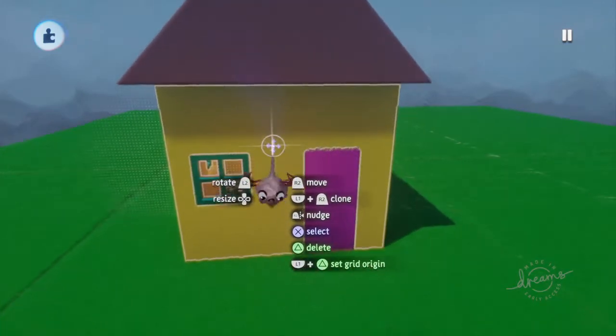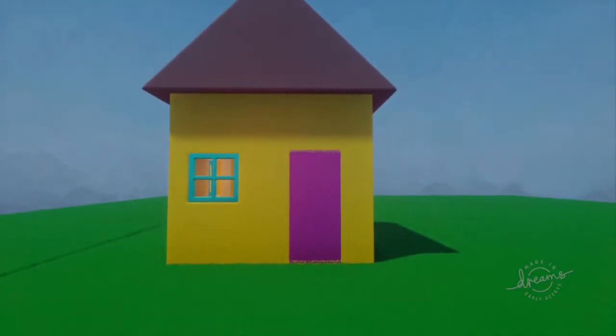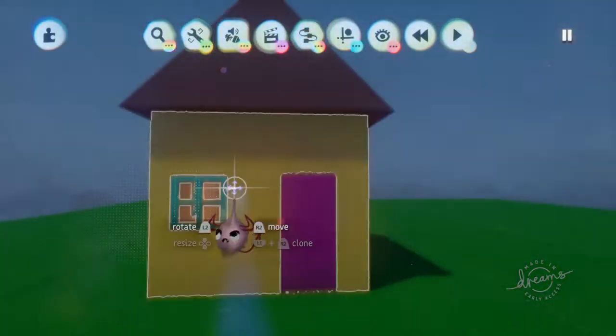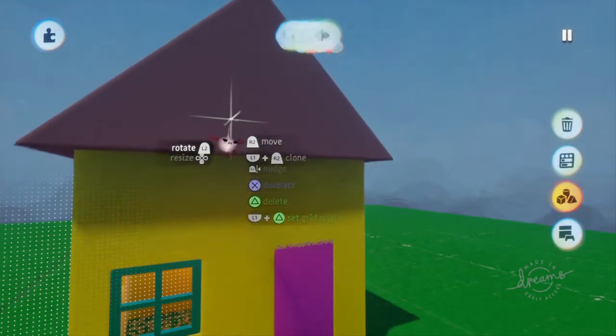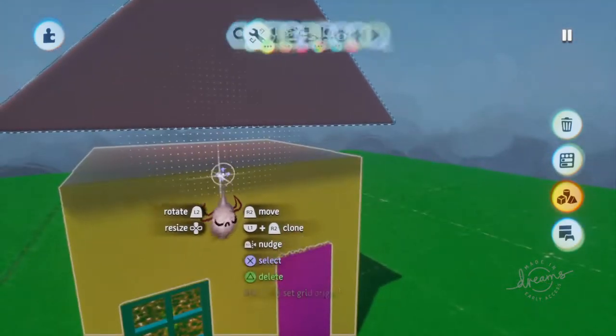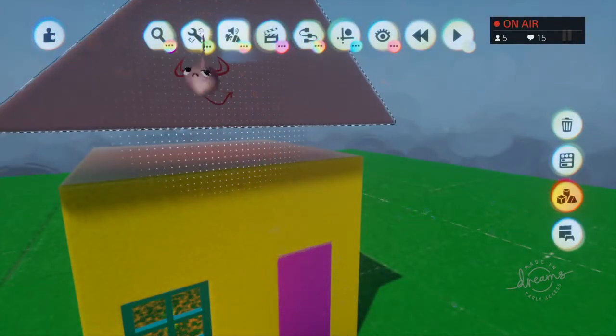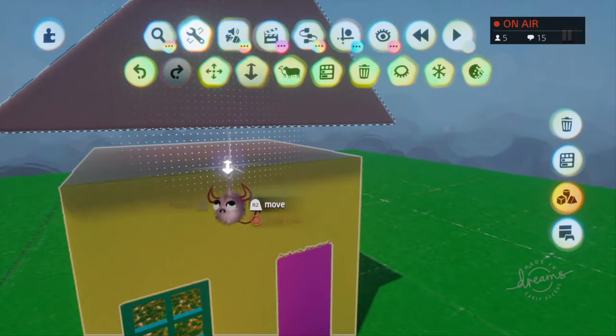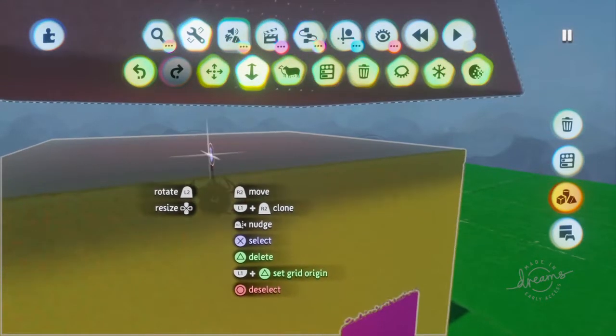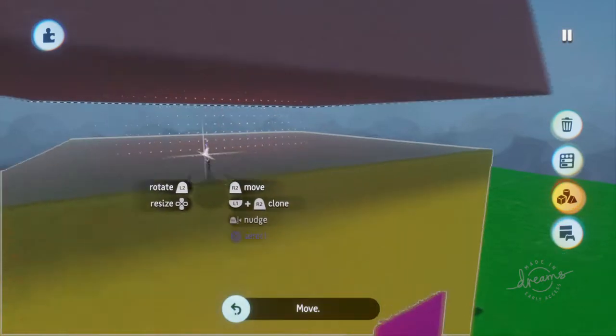It does look a little weird how high the roof is. Is it just me? Okay, let's try to change that real quick. Just move you up a little. And we're gonna go to our handy dandy, oops, stretch tool, stretch it down. Oh crap.